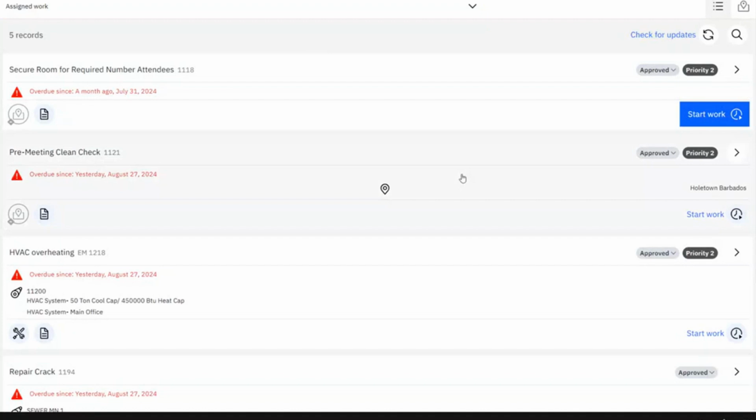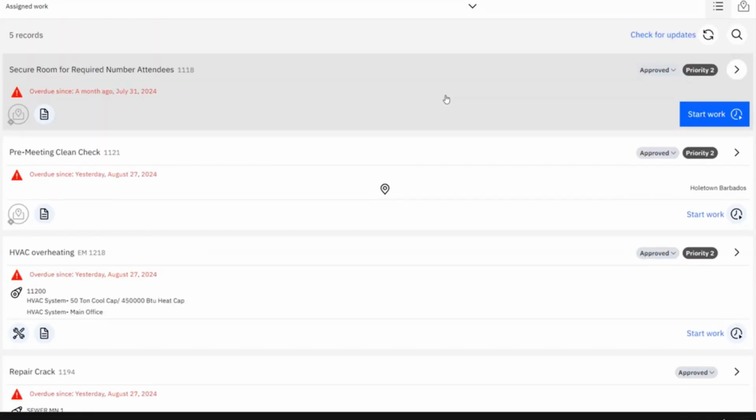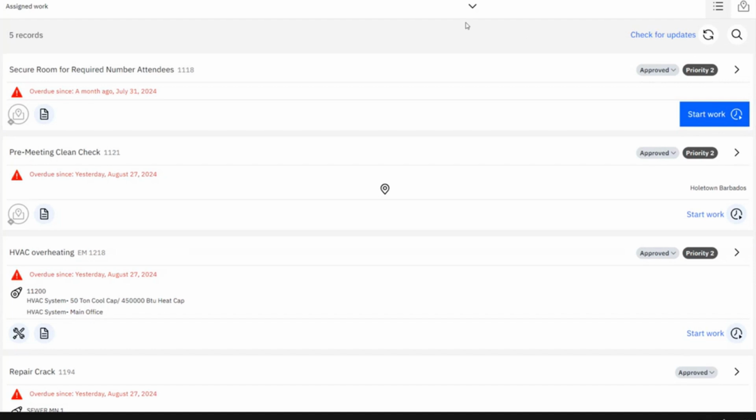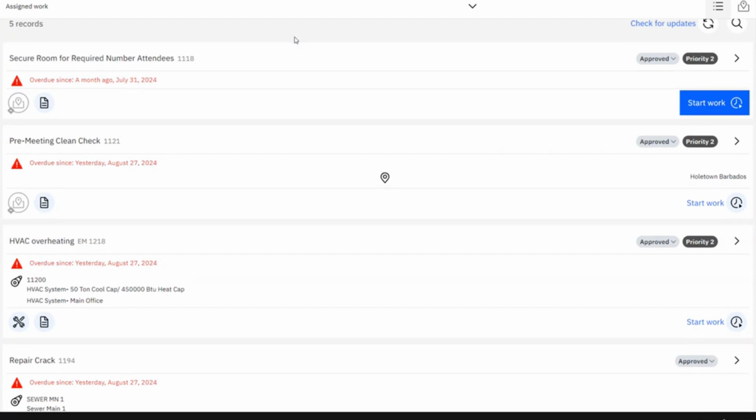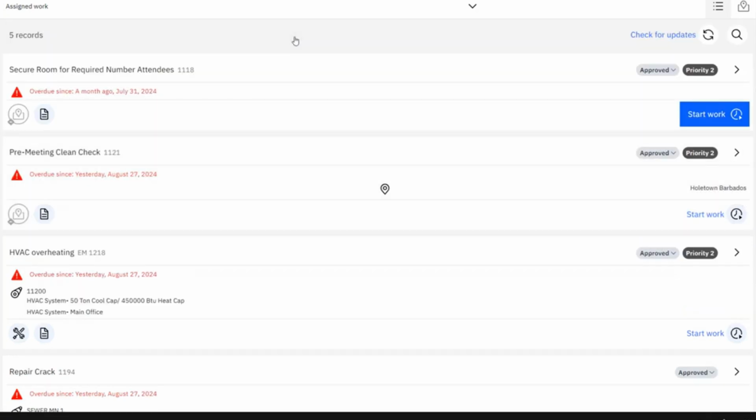So this is the list view, like you see in the Maximo work order application. Similarly, here you can see all the work orders that were assigned to him. Currently he has 5 work orders, but in some scenarios there may be 30 or 50 work orders. In that case he cannot scroll through the application, because it's difficult to find one among so many. So in that scenario, here you have an option to search.